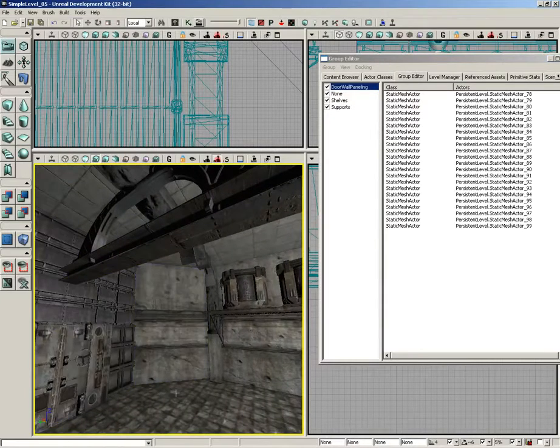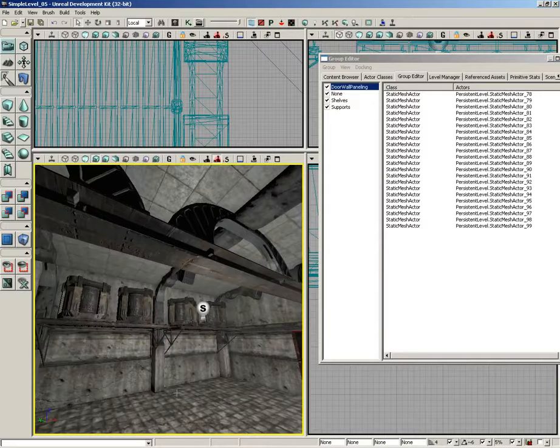Now, moving forward from here, I'm going to, in the next video, open up a level that's already got all of its static meshes in it, and those are going to be broken down into groups. And what I'm going to do is take you on a tour of what was placed and how the groups actually worked out so you can see how it was constructed and rebuild it on your own if you so desire. However, I recommend that you build your own level from this point. If you'd like to follow along, you're going to get all the information you need by checking out the groups in the next video, but you're armed now.